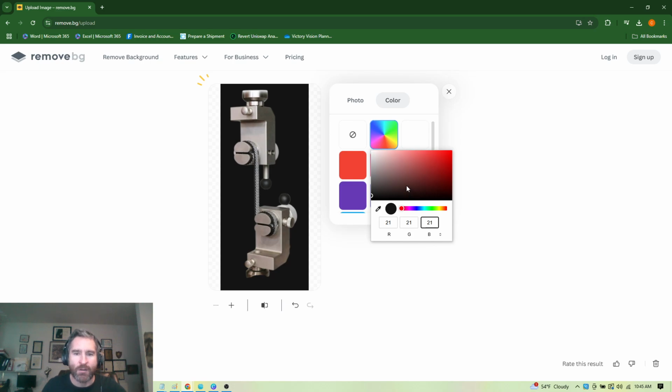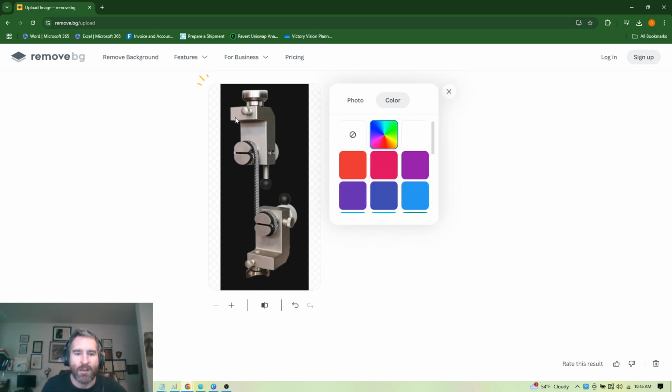When you look at colors online or on the computer, they're on the RGB scale, and it's basically an amount from 0 to 255 of how much red, green, or blue is in the color. There's also another color scheme called hex, and these are not exactly the same, but they correlate to each other. So if you know the hex code for one of your colors, you can Google what the RGB code is for that hex code, or vice versa. If you know the RGB code, you can find the hex code. This is the color code that I like to use for all my images.